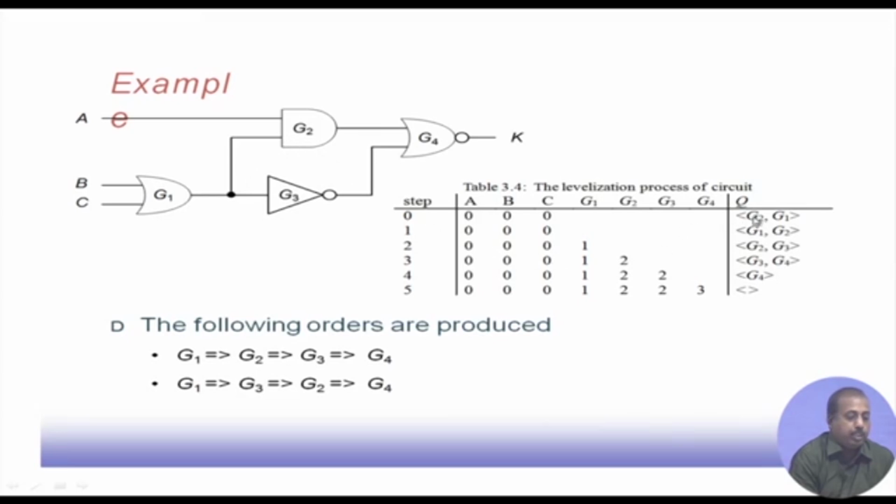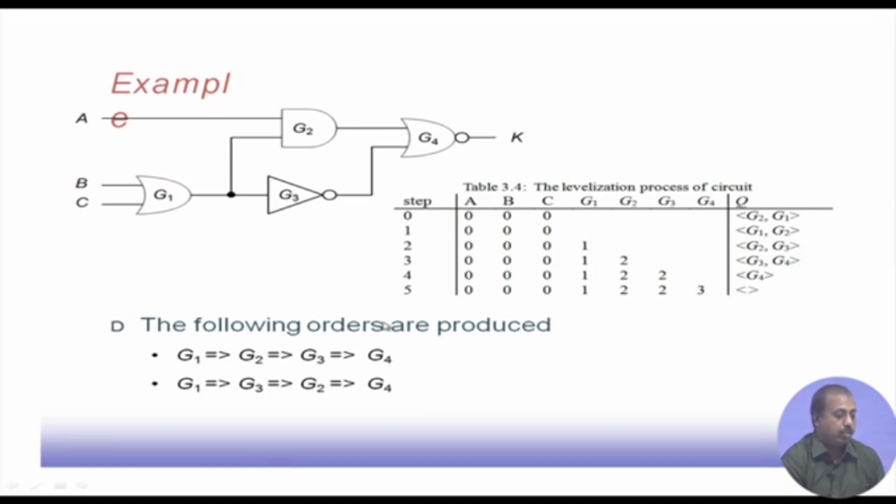But when we pick up G2, we find that it has some node G1 which is not yet leveled. So, G2 will be put back onto the queue. It is appended at the end of the queue. So, G1 comes to the top of the queue. In the next iteration, G1 is picked up and then G1 gets leveled. So, that way it operates. The algorithm that we have noted there.